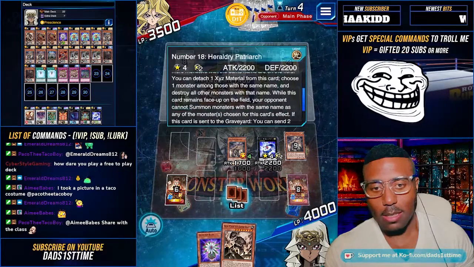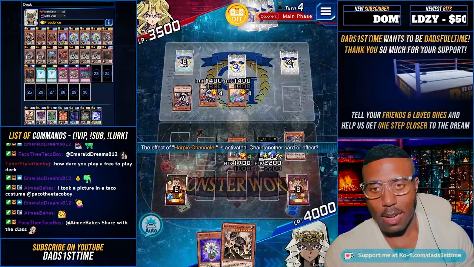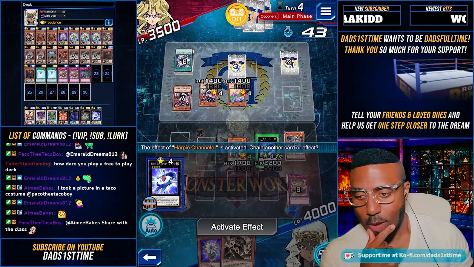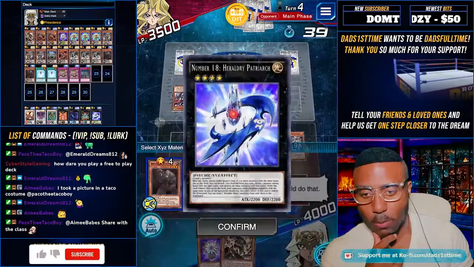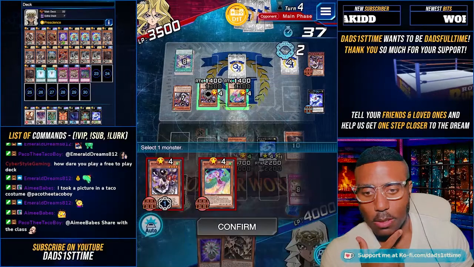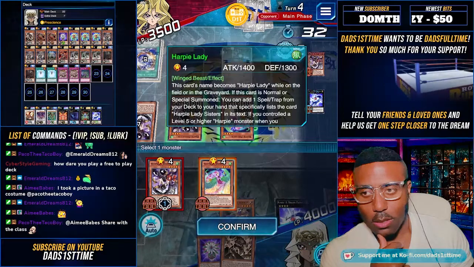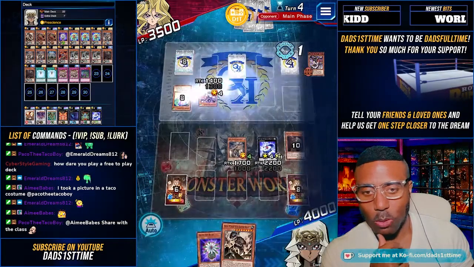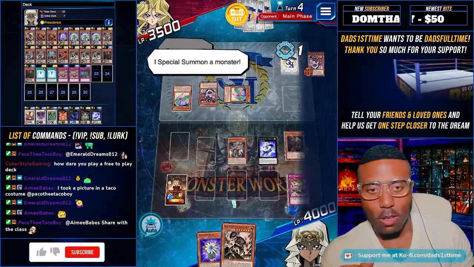Not yet. Huh? Got an Elegant Egotist at the top there. So if I Patriarch now, right? Drop a Golem. And if we destroy, doesn't matter which one we destroy. If we destroy you and keep you there, right? That should prevent him. I special summon a monster.